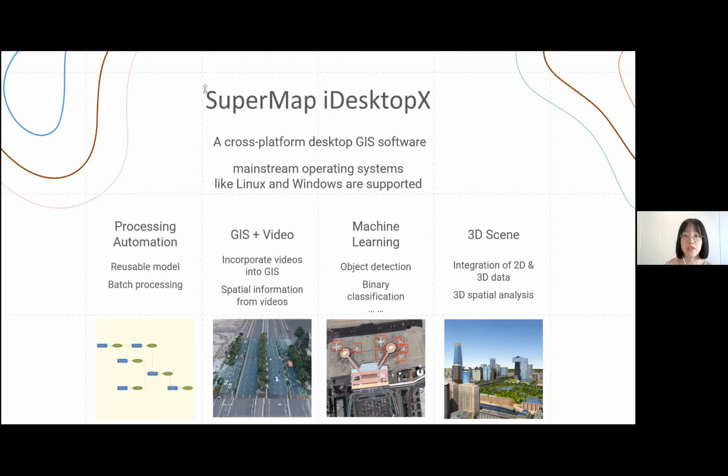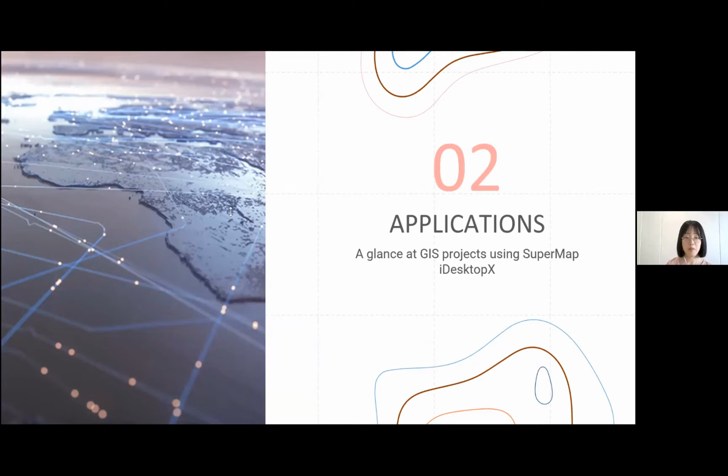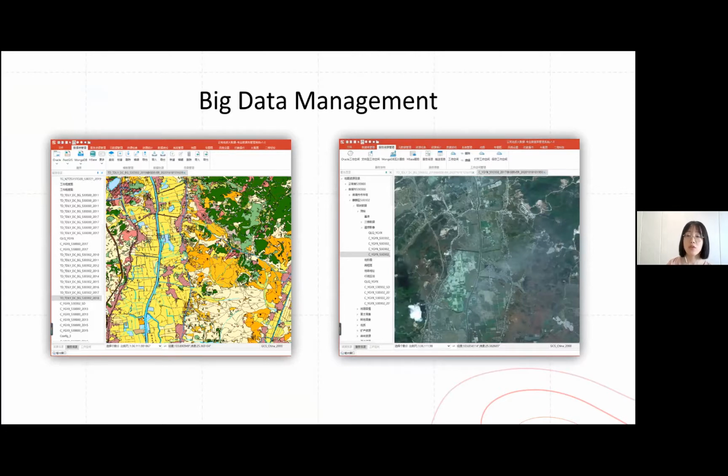And now, after this general introduction to SuperMap iDesktopX, you might be interested in how we can actually use this software in our GIS projects. Here are some examples. The first one is the management of nationwide data of natural resources. The original data is stored in varied formats, and we have used several databases to store them. Using SuperMap iDesktopX, it can connect to all those databases, so that we have access to the data inside them.